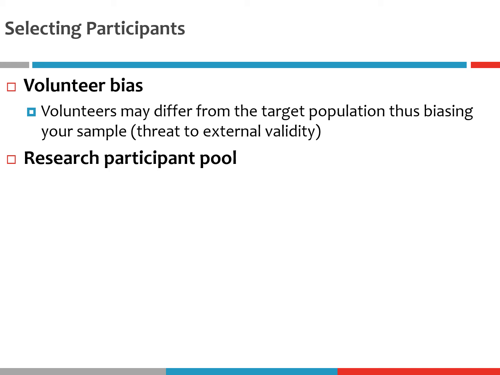I can't just put a research assistant there and say, you're going to run the study 12 hours a day, 7 days a week. That's not going to work. That person's going to leave. They're going to say, forget it. And I can't be on campus 7 days a week, 12 hours a day. Therefore, we need to use who's available, and that's going to create volunteer bias. And that's a threat to external validity. Also, the research participant pool. We don't have that at CUNY.